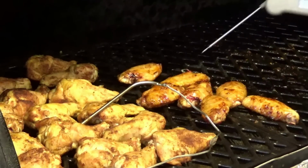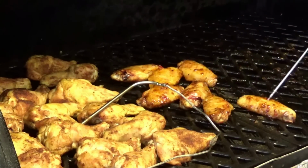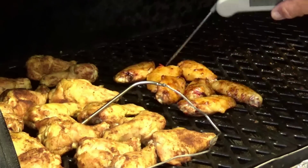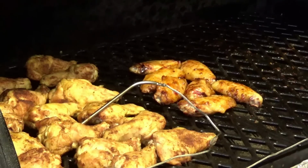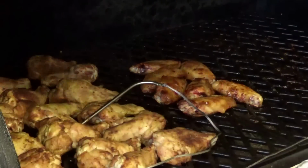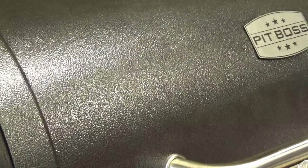So some of these other ones need a few more minutes. And that's the trick to making perfect chicken wings, is to test the internal temperature of every single one. It needs to be at least 160 before you take them off. There's going to be some carryover with the heat. Let's go ahead and put the lid back down, and then we'll check them again in a couple minutes.